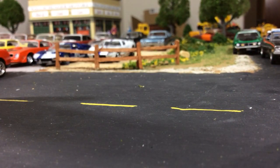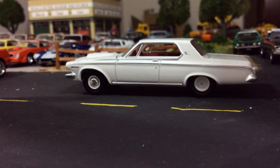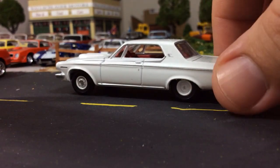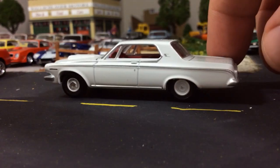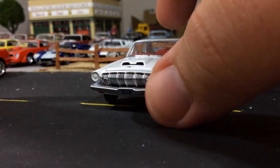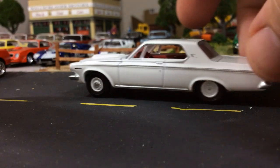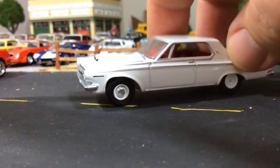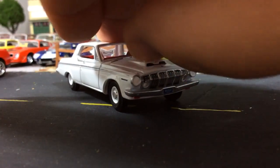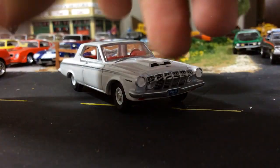And then they kind of revamped the Polara and came out with the Max Wedge, which they call a new tool, but what they will do is they will retool the car and then release it as a new tool, which is kind of deceiving because it's the same casting, it's just a different hood. It might have some subtle differences on the grill or whatever, but the actual casting of the car is the same tool. But you can see the difference on these is with these hoods. Those are actual air intakes, the holes are actually cast into the hood.